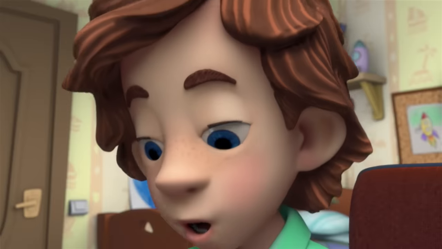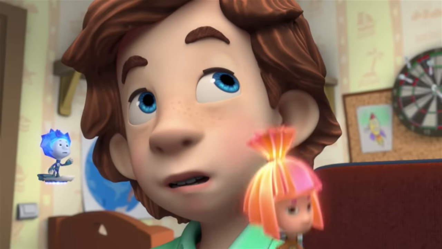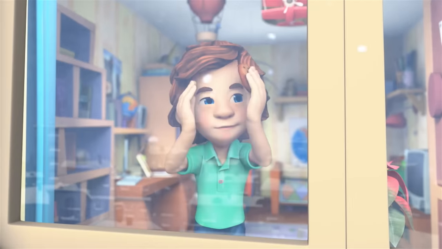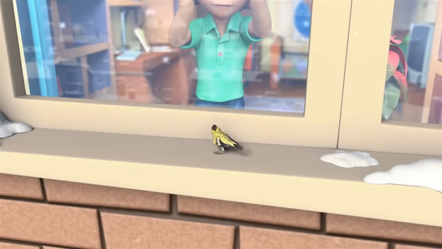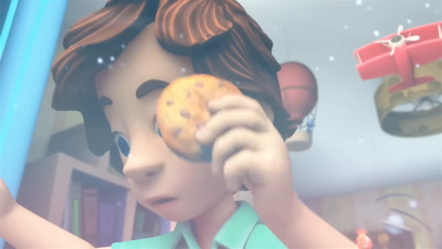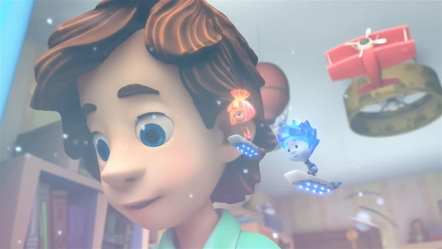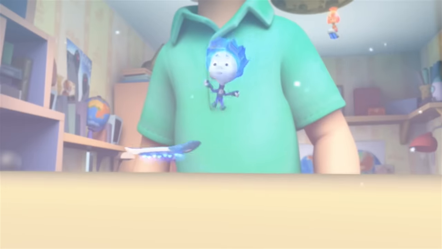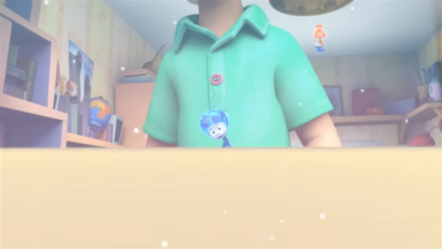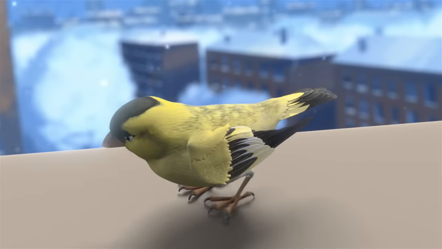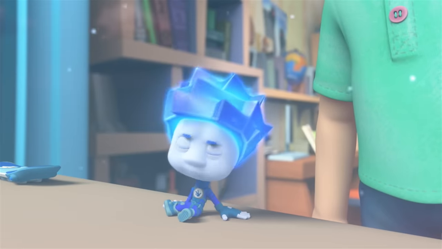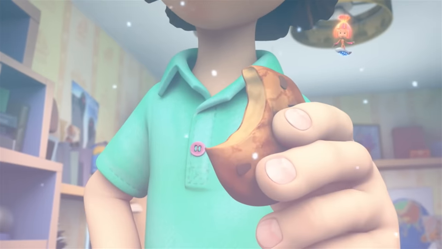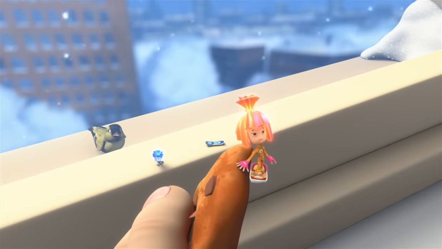Did you hear that? What? Oh, again! Outside the window! There! Huh, a little bird. He's beautiful! Uh-huh, only he looks sad. Just wait till he sees what I'm gonna do. I guess he doesn't think you're funny. That's because he's cold out there.